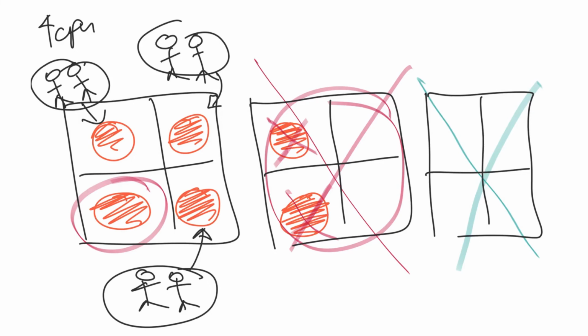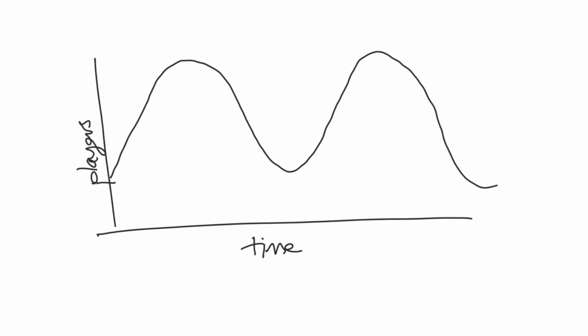I actually like to look at this in one extra way, which a friend of mine pointed out to me, which I really like. If we have a graph, right, and this is time and players, it probably looks something like that, as you have peak times and troughs. You need to match that to a set of game servers, so it's going to end up like that. And then the number of game servers that you're going to have over time for that.